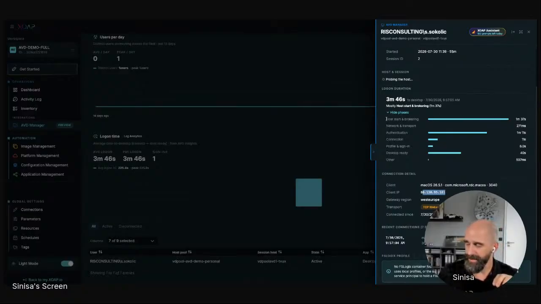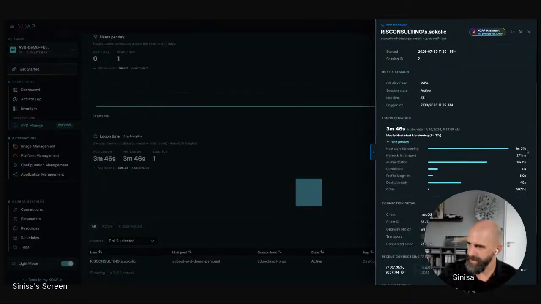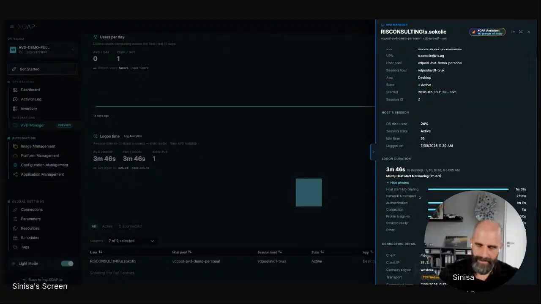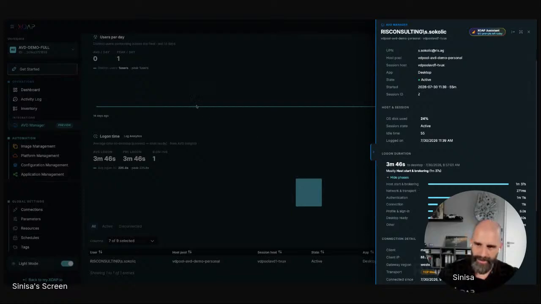You can see that this is a deallocated session host we had before, and it was not running. You can see that 1.5 minutes were needed to start this session host, and that's something that comes up with these premium SSDs, which just take a little bit longer, plus the conversion from a standard HDD to the premium SSD before. So this just takes a little bit of time, but that shouldn't be an issue in the general operational mode, because you can define your scaling plans and also start those things up.